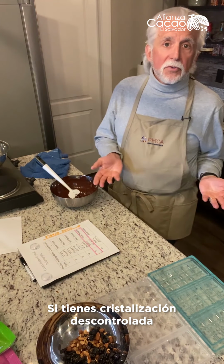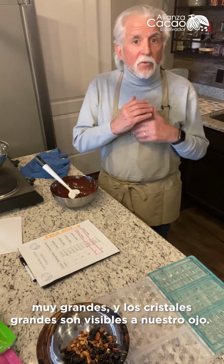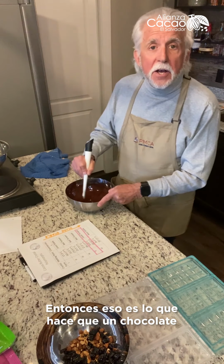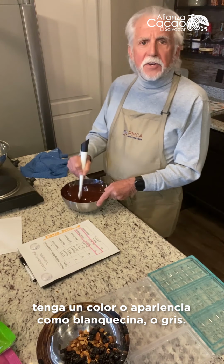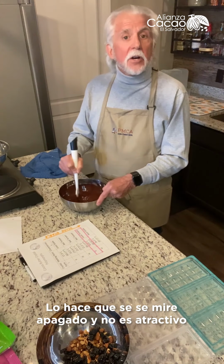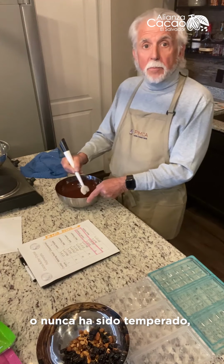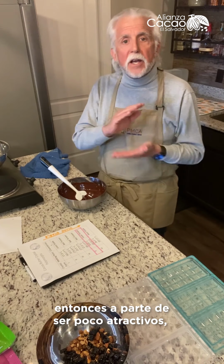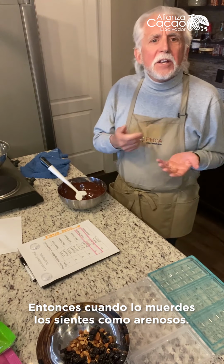But if you have uncontrolled crystallization, then those crystals form, and they form large crystals, very large. And the large crystals are visible to the eye. And that's what gives an untempered or detempered chocolate that kind of white, grayish, mousy appearance. It makes them look dull and unappealing because they've lost their gloss. And if the chocolate has never been tempered, those crystals formed internally are huge. In addition to being unsightly, having that grayish color, the crystals are really big inside. So when you bite into it, it's actually sandy.